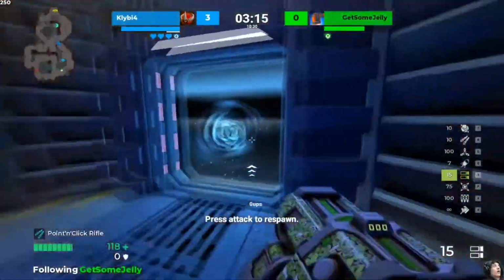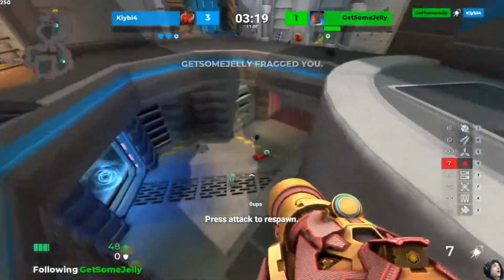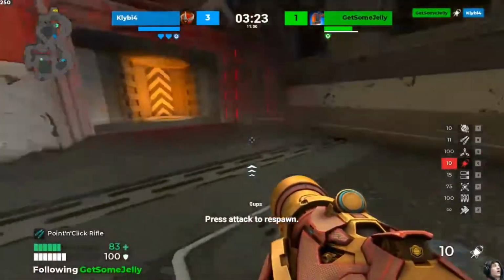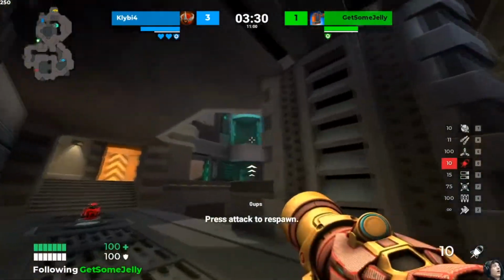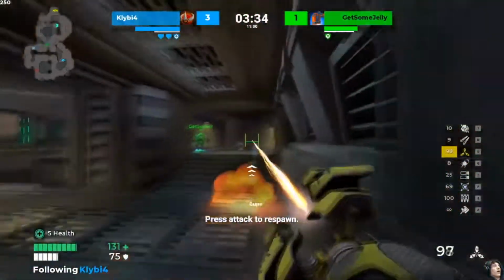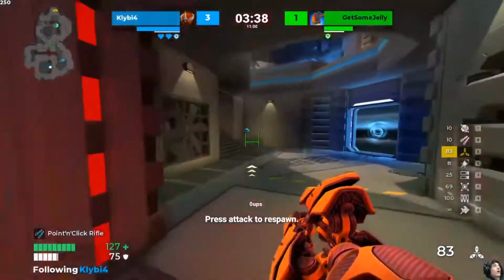Jelly, however, doesn't have anything to take on the backside of the map. There's the blue armor, which he does steal from Klybi, and he gets a kill for it. He'll be able to grab red armor, and now he's actually got something in the stack. Mega isn't up for, I think, another 10 seconds. But Klybi's going to fly on through, get a ton of damage while he passes by.